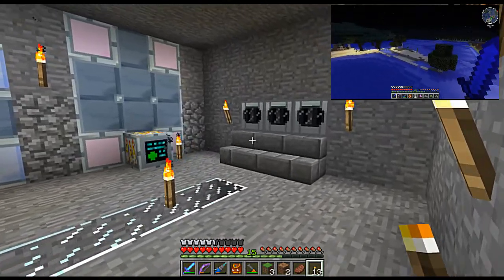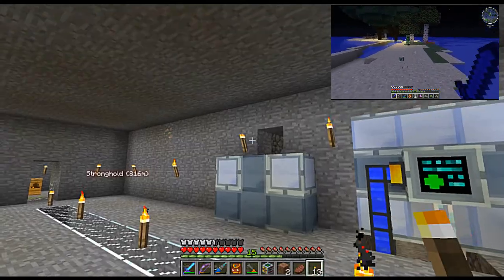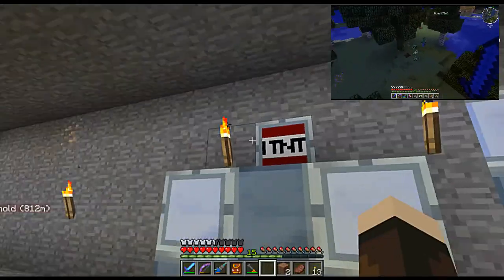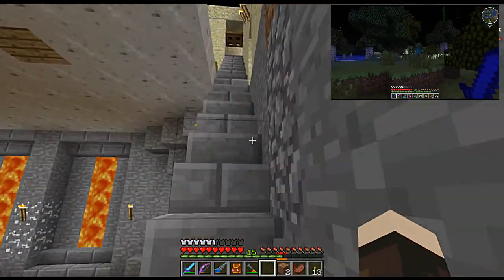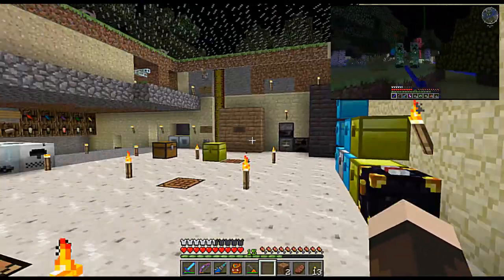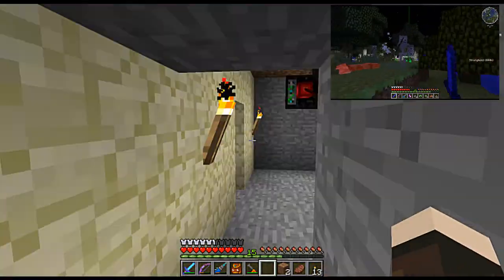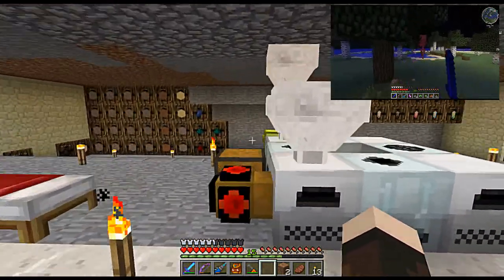And then I'll go ahead and use that to allow me to use my other soul shard I still have, and get that all the way up to like a level 5, and then hook that up for XP farm. Wouldn't that be just creeptastic? I did make some industrial TNT. So that's where that's at.